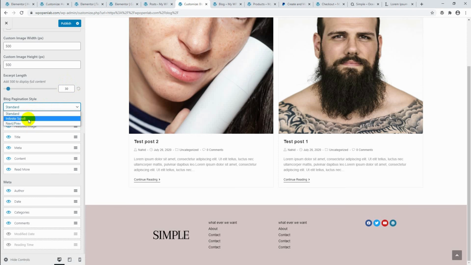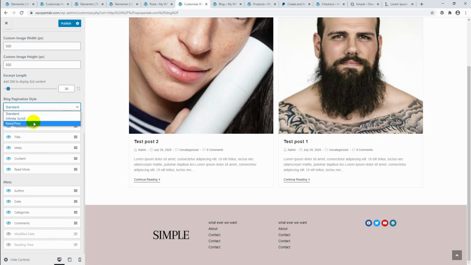If we set that as infinity scroll, that means if we scroll down, it will automatically get the other posts, until all the posts are finished.